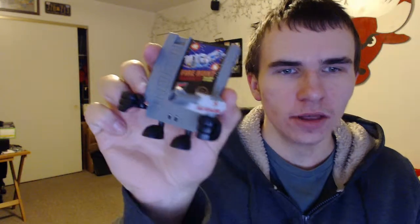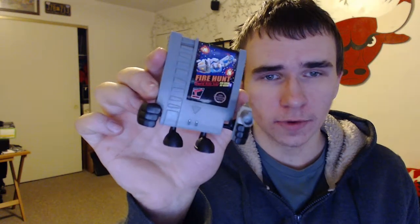Okay, so anyways, it looks like I got this figured out, actually. It's just a little toy thing that you put together. It has hands and stuff, and it holds a little gun type of thing. I don't know exactly what the main purpose of it is, but it looks pretty cool.